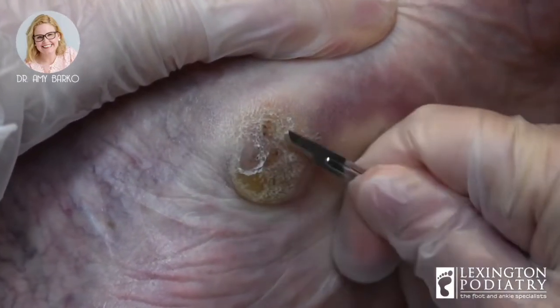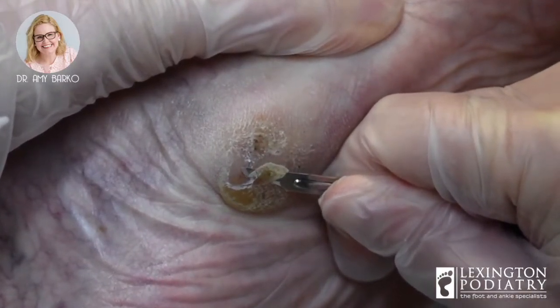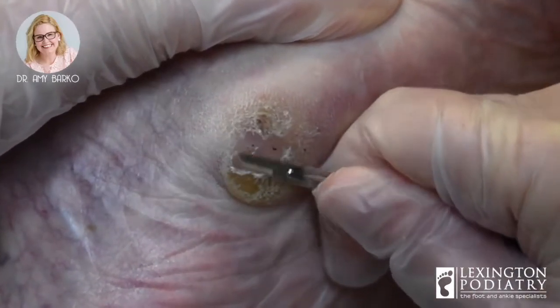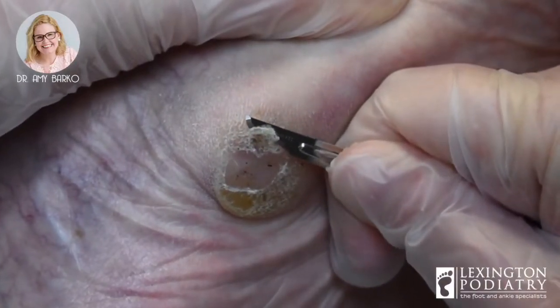Now sometimes when you trim calluses, I don't know if you all can see the black dots in her callus. That is blood. It's not fresh blood, it's old blood. But it's from so much pressure.